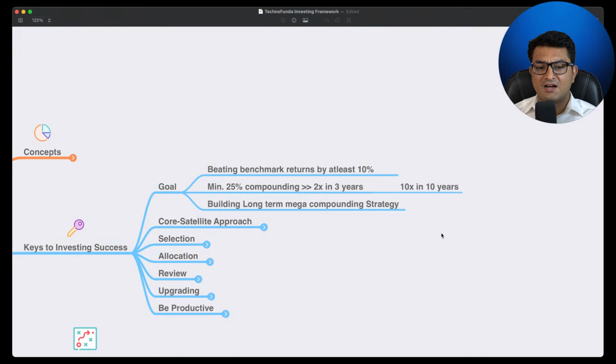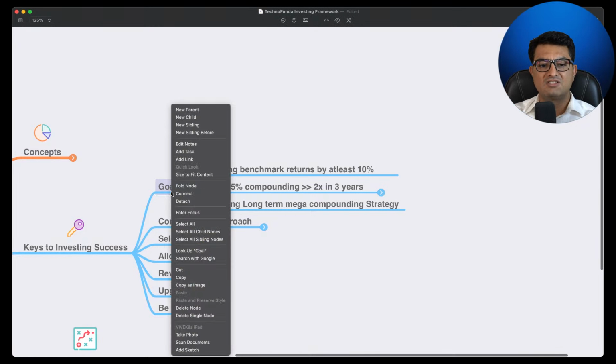So what it comes down to is you need to have a framework if you want to achieve it. You cannot do it randomly, because then 1 year it will happen, the second year you might fall down drastically, and then again to reach that same level itself might be too difficult. Okay, so that is where you need to build a long-term mega compounding strategy. Is it clear? So that is the first step you should do. Have a goal and have a strategy in place.